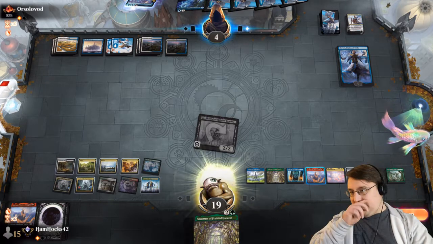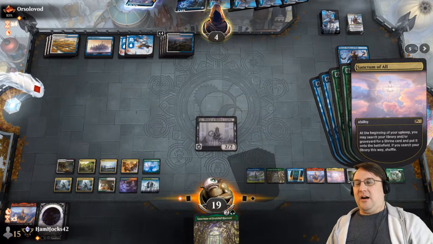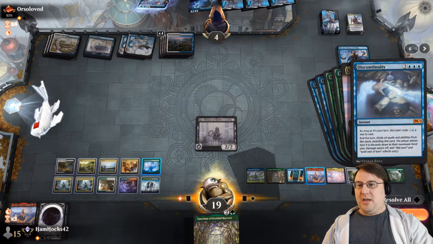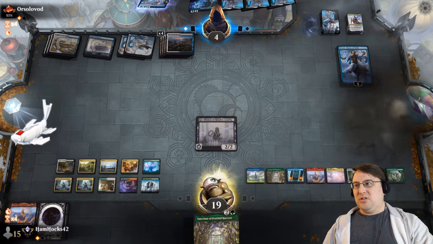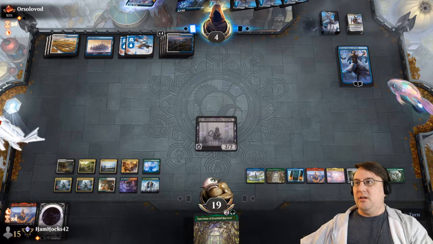So, a board wipe that can hit enchantments would wreck us. But ding, ding, ding. All right, I believe Discontinuity. Okay, fair enough. Discontinuity hurts us for sure, but it's delaying the inevitable at this point.